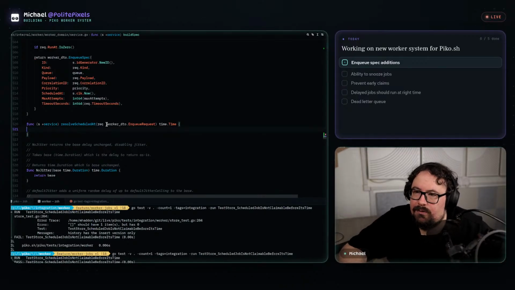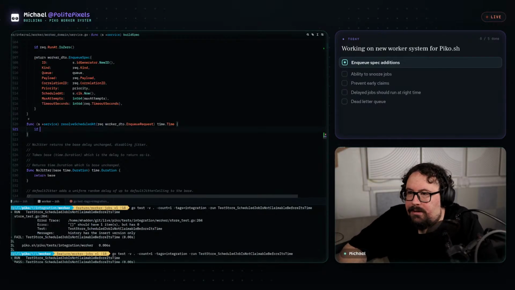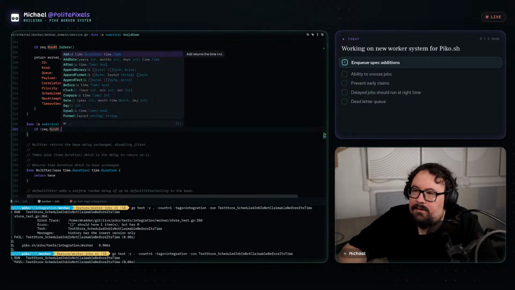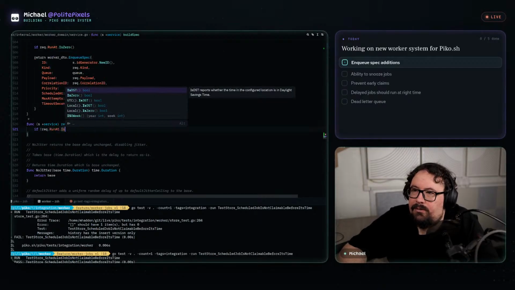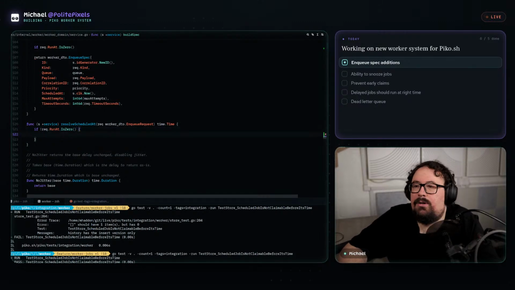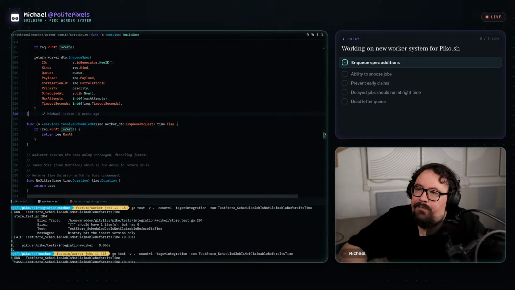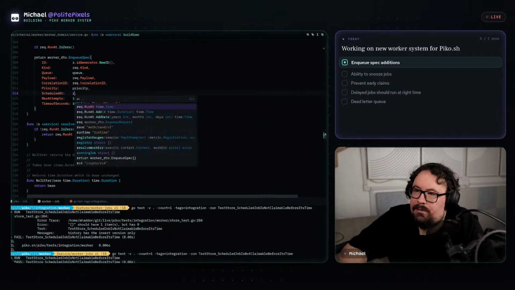Isn't it going to auto format this space away? Then we'll be able to say if rec dot run at dot is 0 false, then return rec dot run at. This is how we're going to handle this. Resolve.